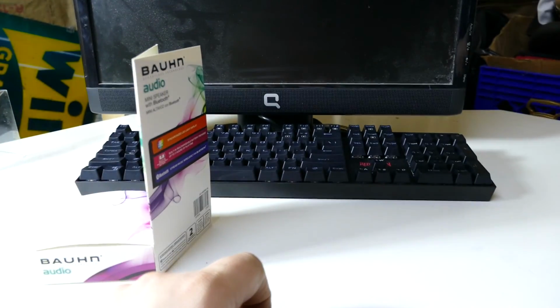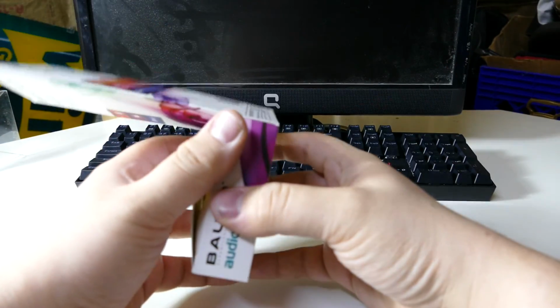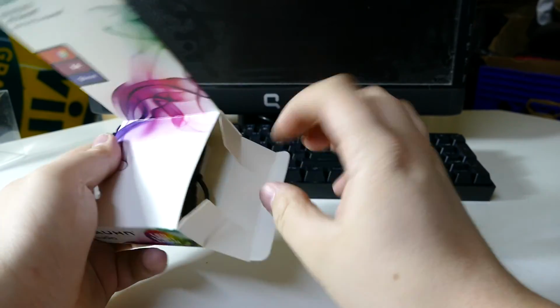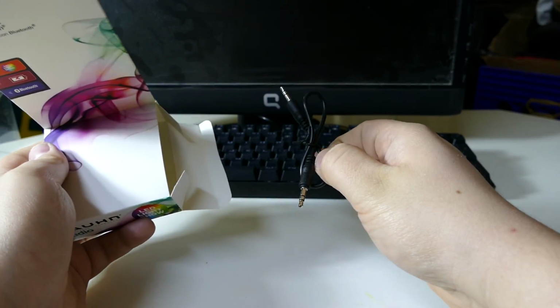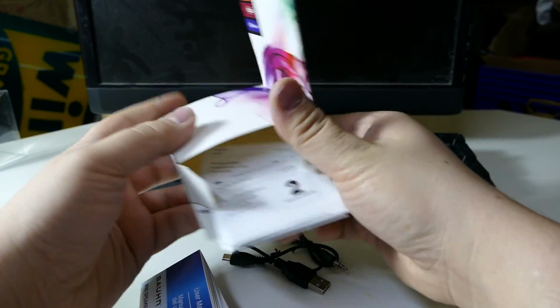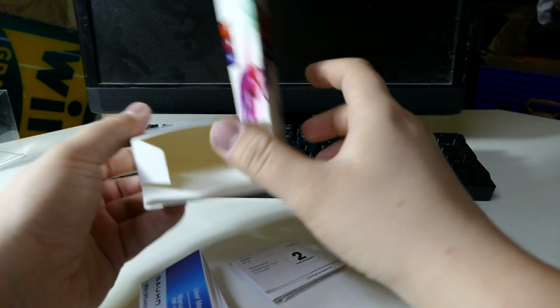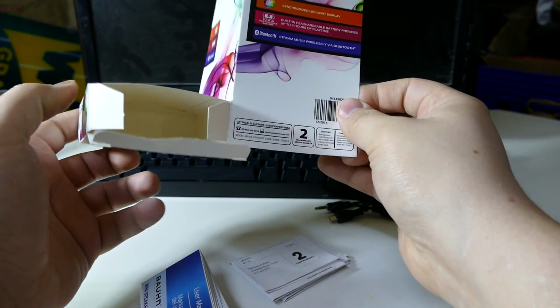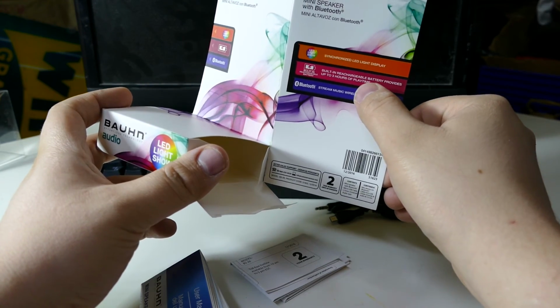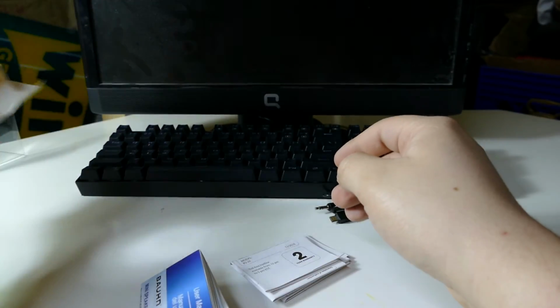I'll get back to this speaker. I'm curious what else it comes with. Knowing how these things usually go, it's probably going to be a USB cable and audio cable. Yeah, pretty much. And all kinds of instructions about warranty and Bluetooth and 3 hours of playtime, which would be pretty impressive.